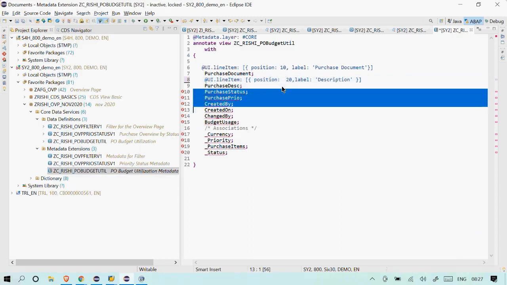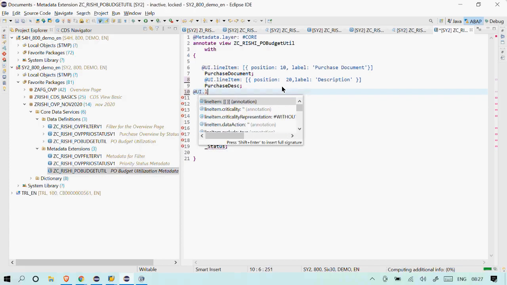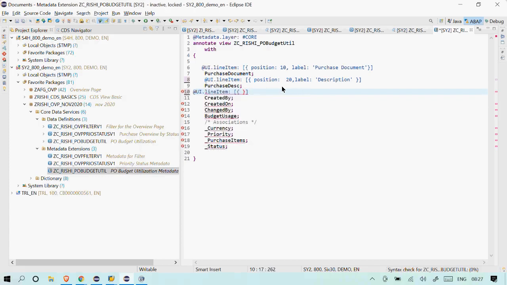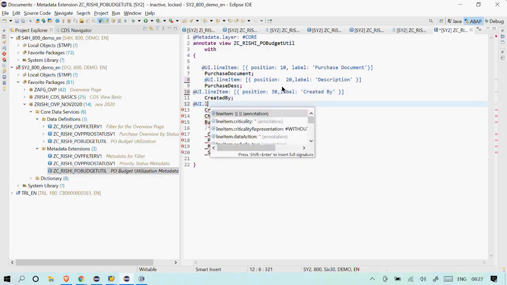I do not want the status field because we are already having one card specific to status and all, so not required here. So I'll add for created by, and also created on.